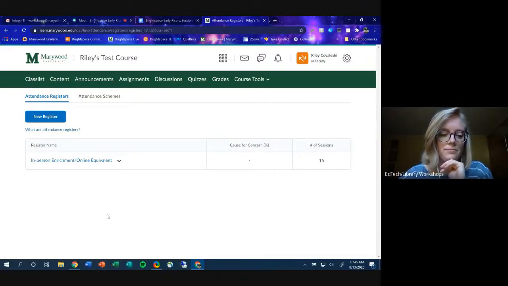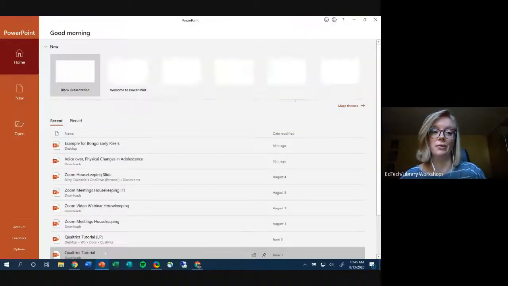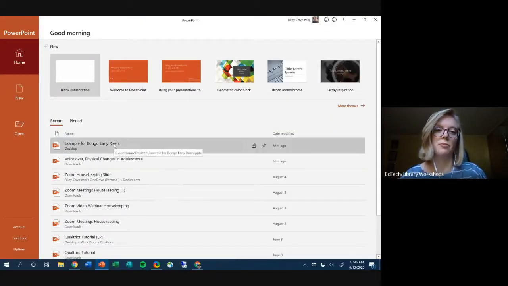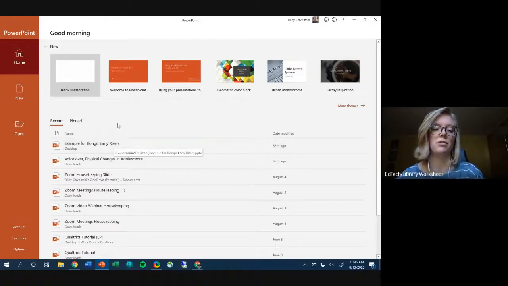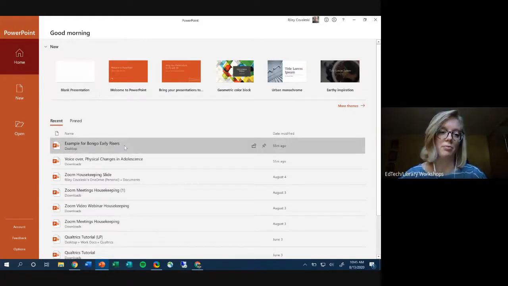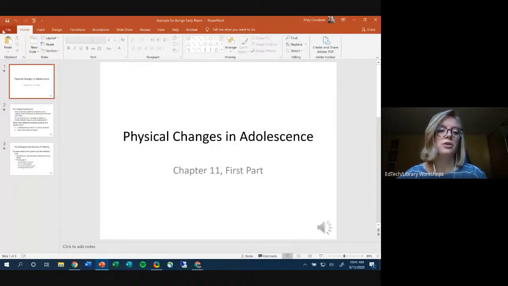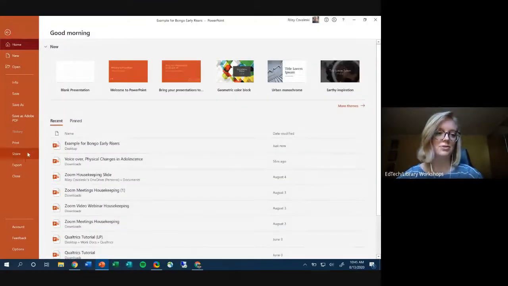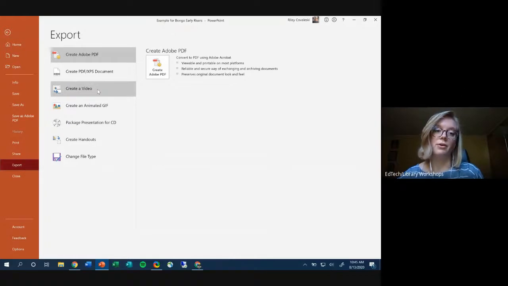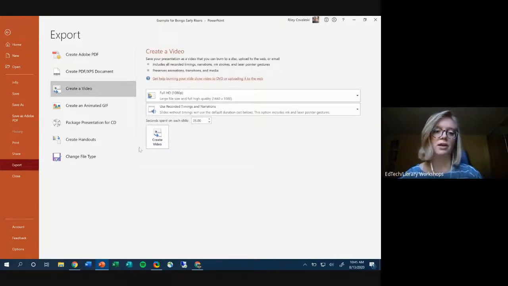Okay. So I had mentioned the PowerPoint element. If you have used narrations on PowerPoint before, uploading the PowerPoint itself to Brightspace will just turn it into a PDF and you won't be able to hear the narrations. So a way around that would be to make it a video. And that's actually pretty simple from the PowerPoint app itself. If you open up your PowerPoint presentation, you can go over to File and go down to Export. It's one of the last options. When you click on that, you can create a video from your narrated PowerPoint. And it retains the narrations.